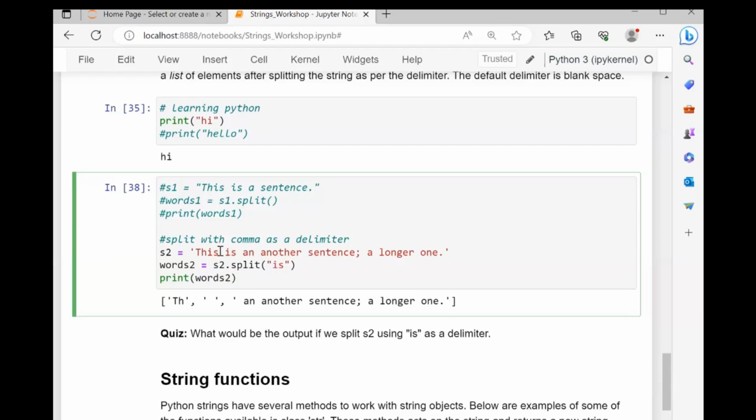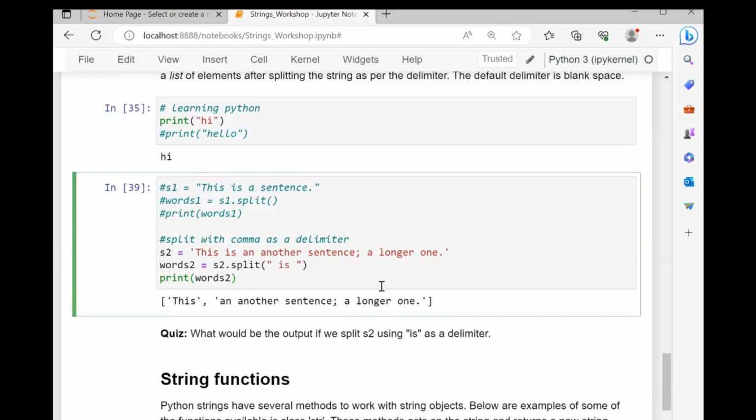So when you want to have "is" as a word, what does a word mean in English? When a word is used in a sentence, there will be a space before the word and a space after the word. So the same logic you need to use here. Instead of just giving "is", you need to give space, "is", space. Now "is" would be considered as a word. Let's run this. So you'll get this, and then 2 chunks because there is only one space-is-space. I hope that answers your question.